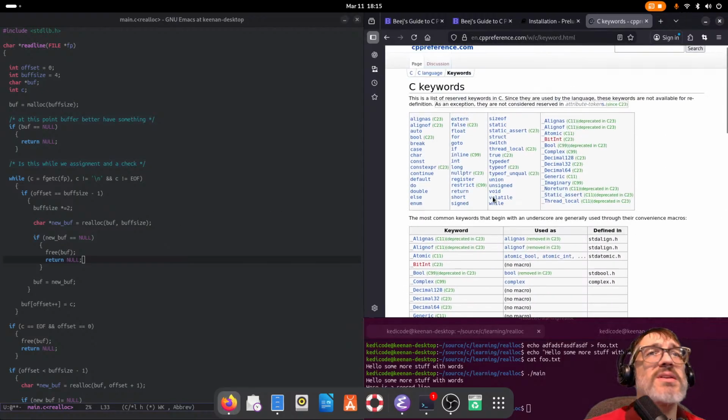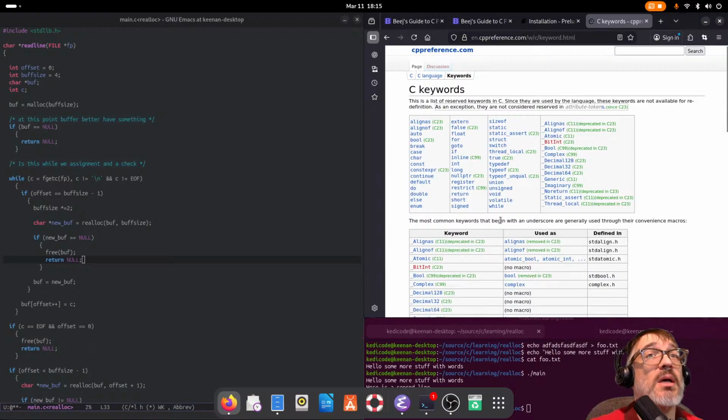Is null part of standard lib? Yes, it is, isn't it?